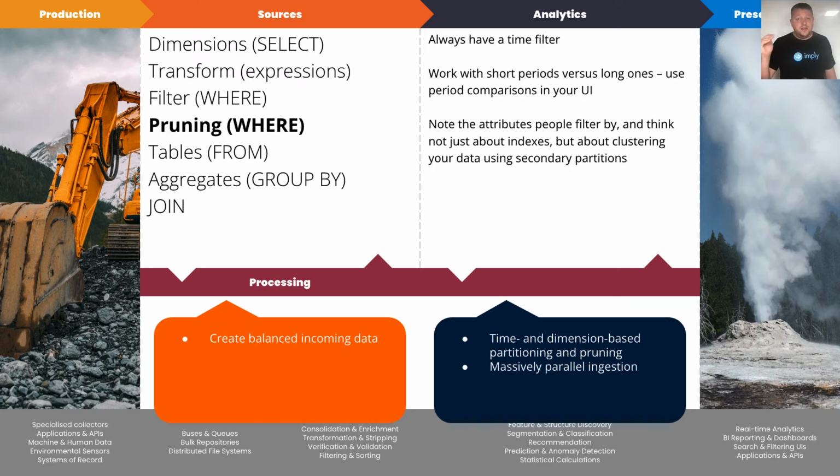Druid has a second way of handling filtering, not based on row filters, but on entire segments of data inside the cluster. This happens when the queries are planned, and it's called pruning. It's a very effective technique for speeding up filtering. The first level of pruning is on time. You need to have a sensible time filter in your query. You have to think about what time period your queries cover. Longer periods equals more work for the query execution engine to do.